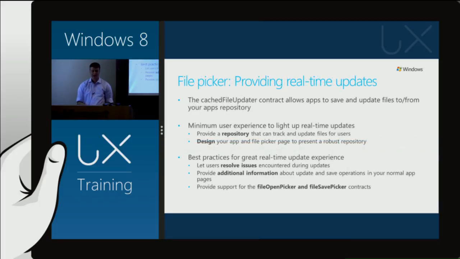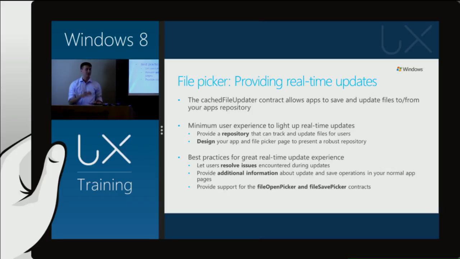The last contract we have is called the cache file updater contract, and this allows real-time updates after a file has been saved to an application or opened from an application. And let me give you a core example of the CFU scenario. So let's say you have this application that allows you to add mustaches to your friends, right? And you go ahead and you import a photo from the Photos application into this application so that you can add a mustache to your friend. One of the core features that a lot of these applications will offer is just the ability to directly save the file after they get it, right?